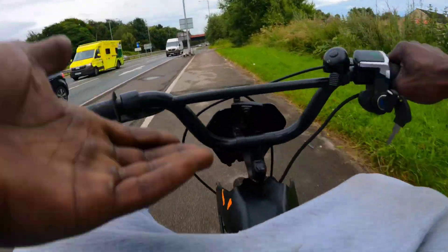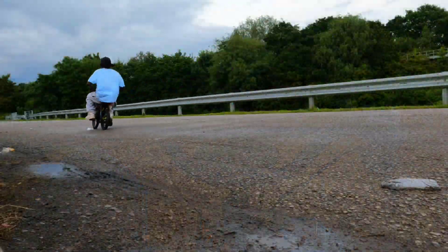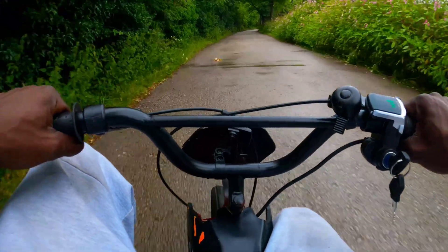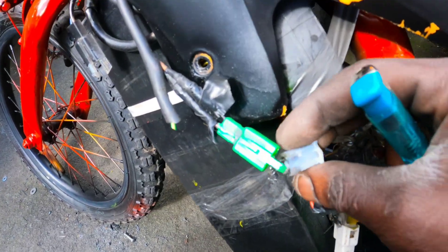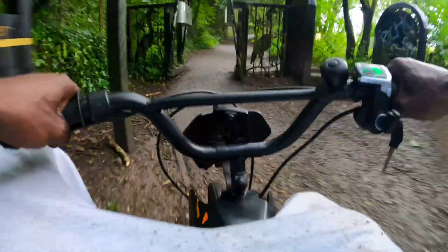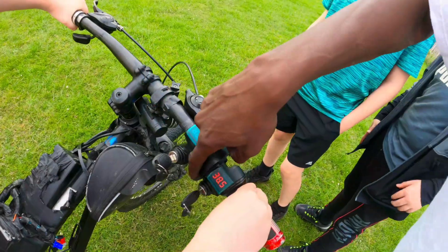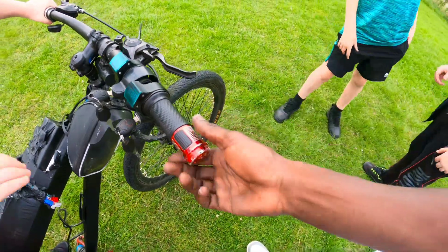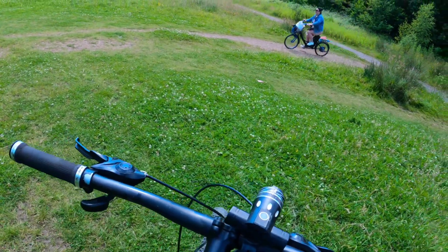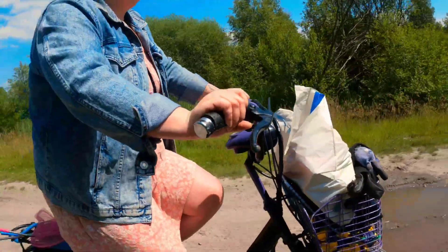First step is connections. Save your bike from a fire and sort this out as soon as possible. Supplied with a lot of e-bikes are connections only adequate for cruising with pedal assist — this goes easy on a motor. But once you draw big amps from a modified electric bike, things might melt. In fact, they will melt. If you want outright torque with impressive top speed, make sure you swap your connections for more suitable XT60 and XT90 connectors. Cheap mod for excellent benefit. XT connectors are designed to be durable and reliable even in harsh environments. Your main battery connections carrying 36 volts or 48 volts should be on XT90 connectors. The XT connectors are designed to handle high currents, making them suitable for modifying the e-bike for higher torque and faster top speed.